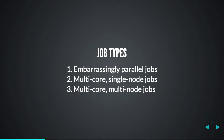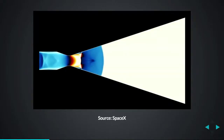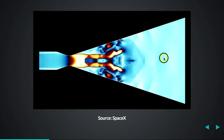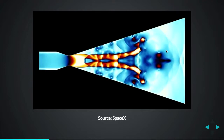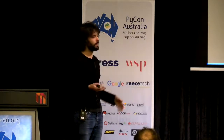The last type is multi-core and multi-node jobs, where we're using cores within a single node but also getting a whole bunch of nodes to work together in concert to solve one problem — communicating tightly and working as a whole. This is what we think of as traditional HPC. For example, modeling a rocket engine: each computer would be responsible for simulating a particular volume of space, communicating boundary conditions with each other, and each node calculates its own area — doing all the physics and chemical reactions within that volume. This is basically the only way to do really large simulations like computational fluid dynamics, where it was never possible to do it on a single computer.